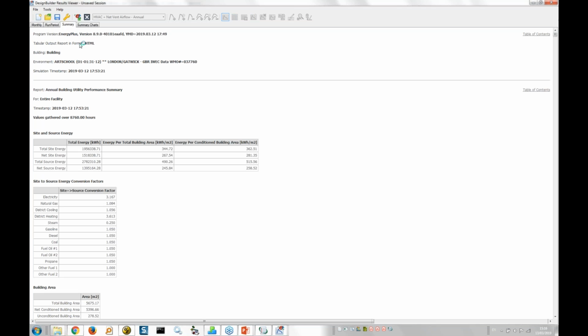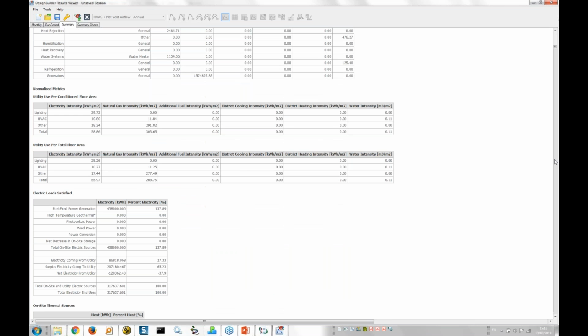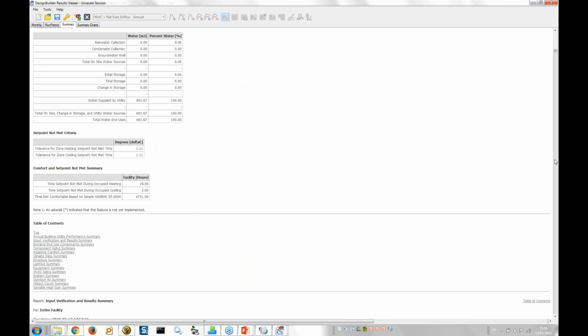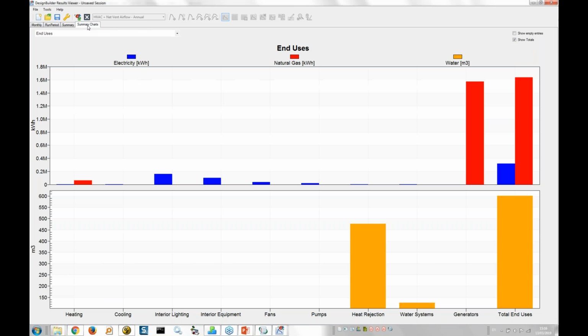And we'll take a look at the new options to view the EnergyPlus summary table data as histograms. So the summary data tab here will be familiar as a set of summary tabular results. The most common ones can now be visualized graphically in histogram form here on the summary charts tab.